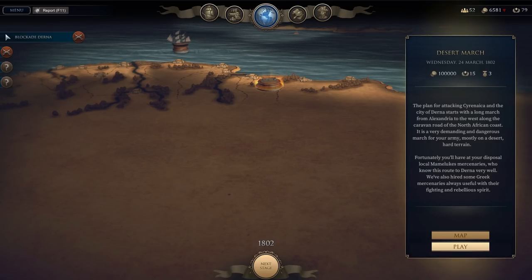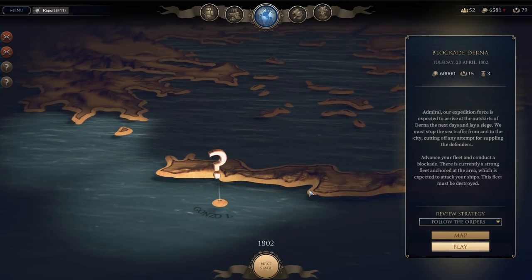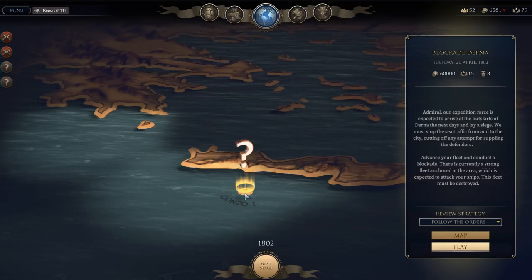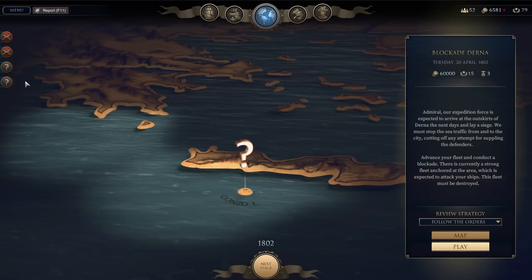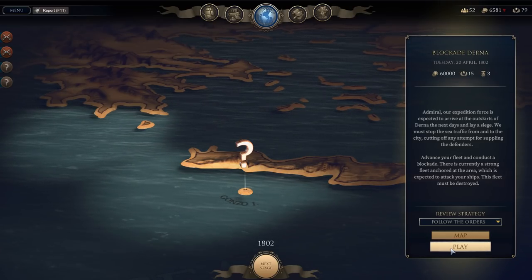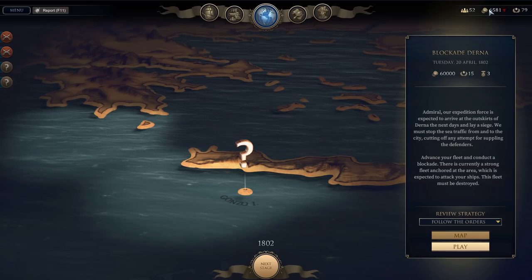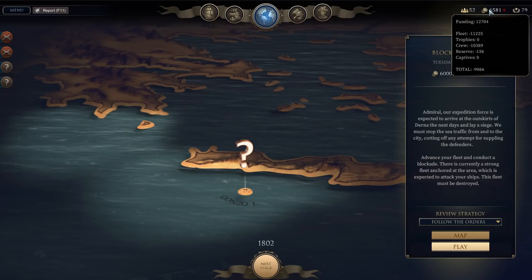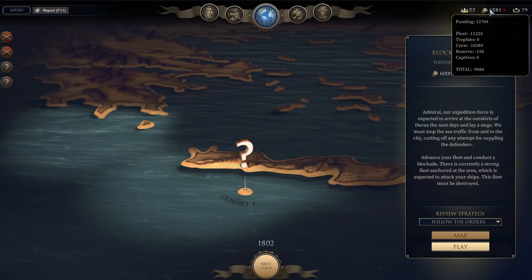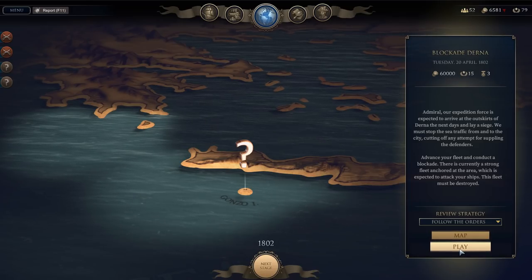I am much more interested in doing another naval battle, so we're going to blockade Derna. Now, I have since learned through the comment section, thank you very much for that, guys, that I can actually do missions like these. And once this is done, then I can send ships off on these other side missions. So let's first play this one and rake in 60,000 gold, which is also going to hopefully fix my funding, because I have a lot of spending, I just don't have as much funding. So let's fix that.